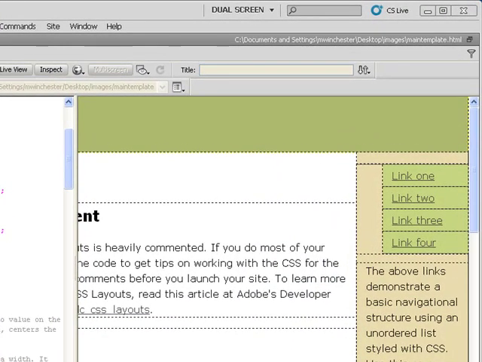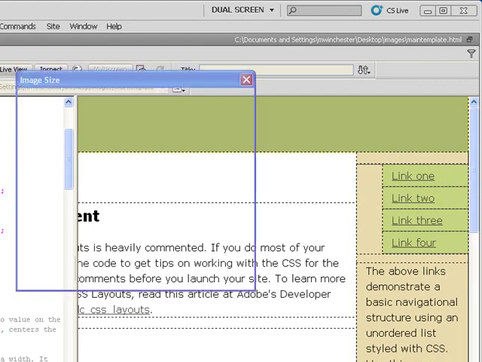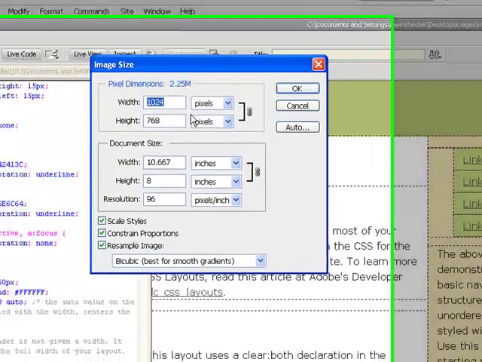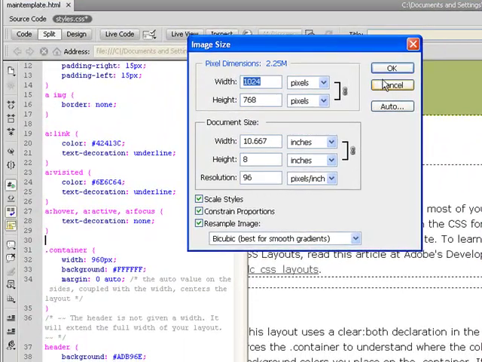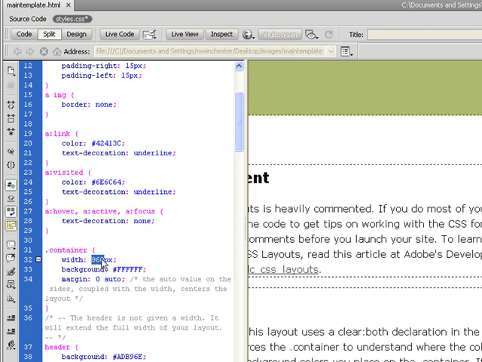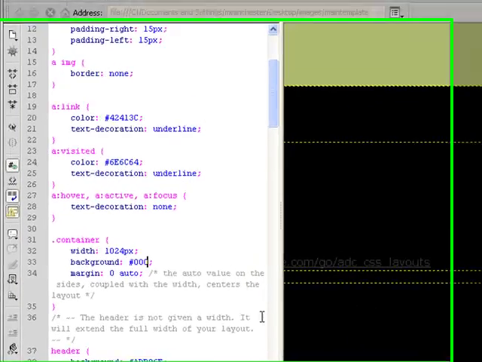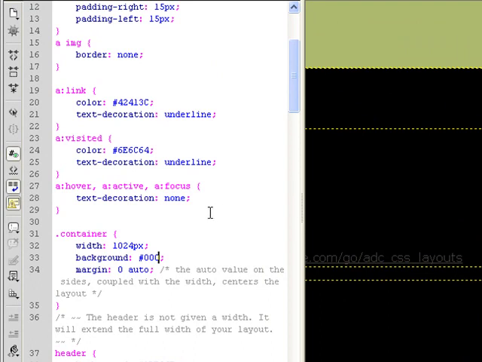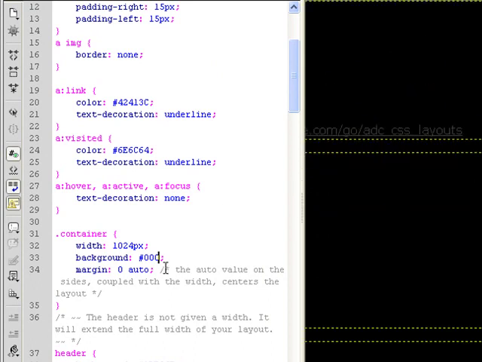And I have a really big problem with short-term memory. Image size width 1024. Okay. So we're going to set width to 1024. And we're going to set the background back to zero. You aren't really going to see the background, but it usually flashes for a fraction of a second while it loads, and when it does that, I want it to load in black.